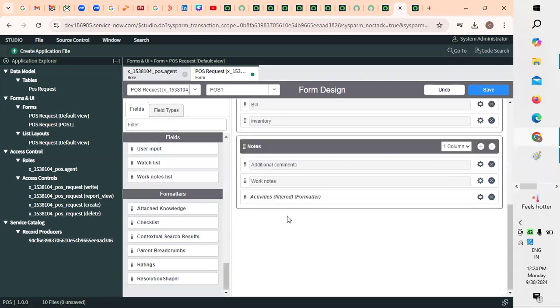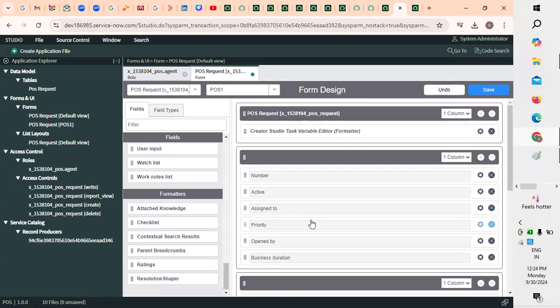Business duration means, for example, we are creating a form where they have to create billing. Billing is something they were doing. Within how much time the billing has to be completed, this is what comes under the business duration point of view. That is something which we have to see, and this is something which we need to understand.